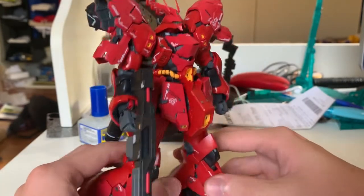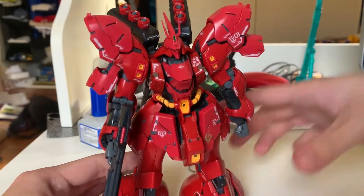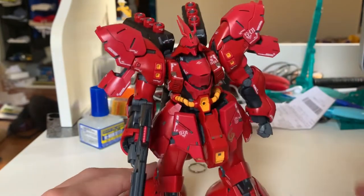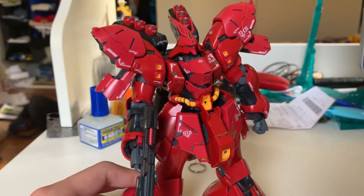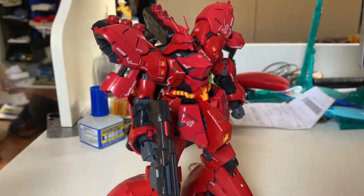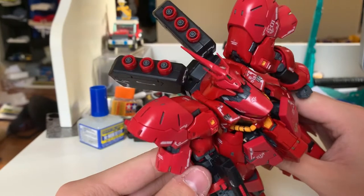I would like to say though, this is probably the best RG I ever built. It's very stable and it's extremely a lot of detail. Although the color separation may not be as clear as those Gundam series, like Gundam Double Quanta, that you can see clear color separation. Sazabi is always just so pure red, so you can't really see any color separation on the RG kit. But if you look closely, there's two colors of red.